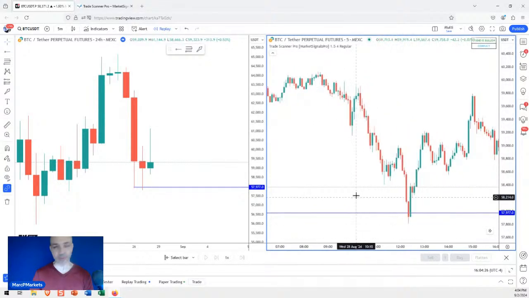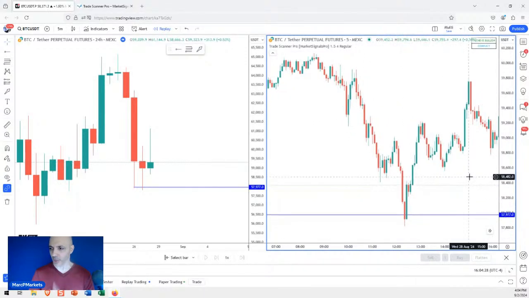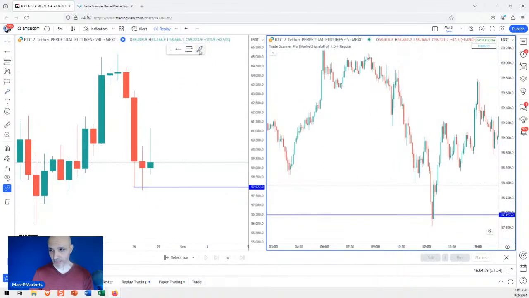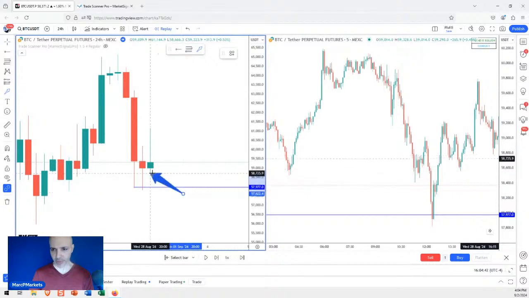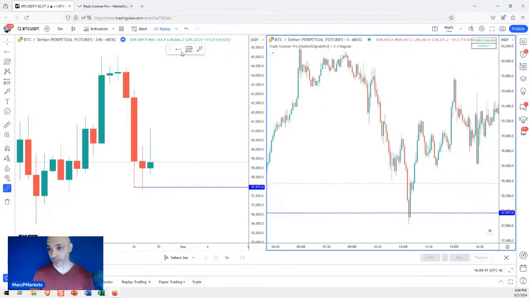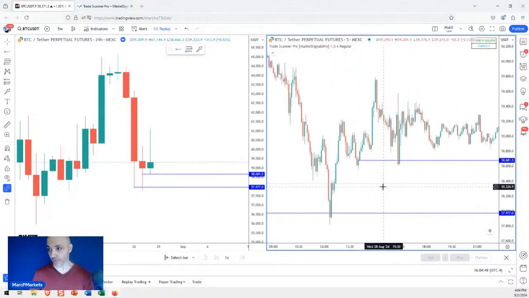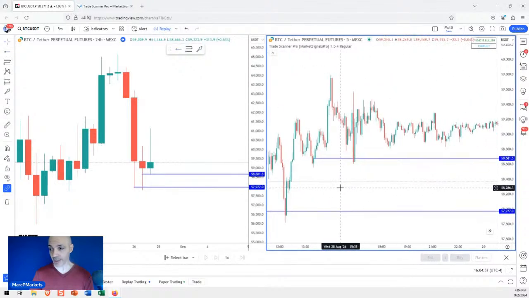Let me just explain. Smaller time frames have their own support and resistance levels. That's really the point that I'm trying to get to, and they're minor, which means you can find other levels here, right? Like this level on this day right here, that becomes a level on a small time frame, especially on a 5-minute chart, and that can be something like this over here. Okay, see that? That's a very minor level.